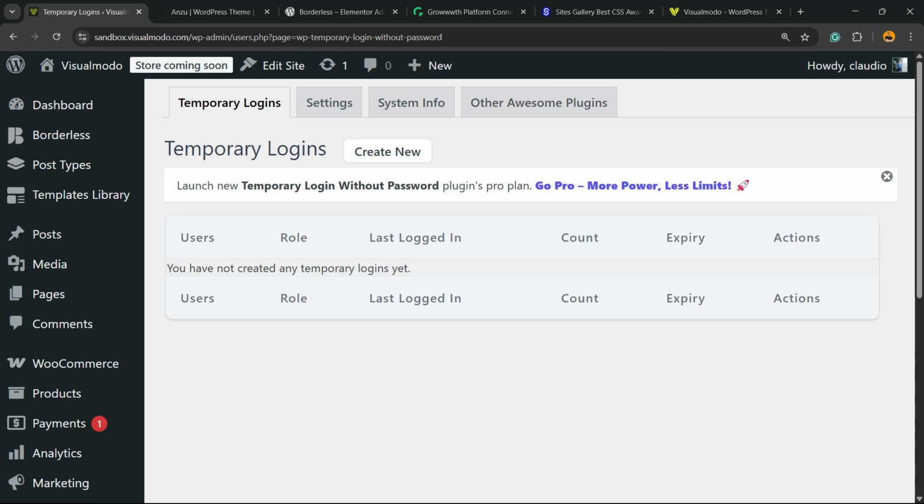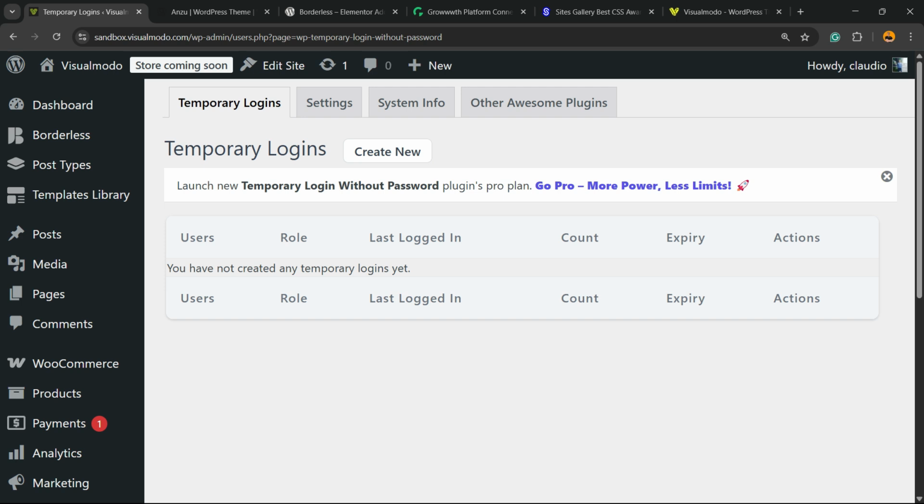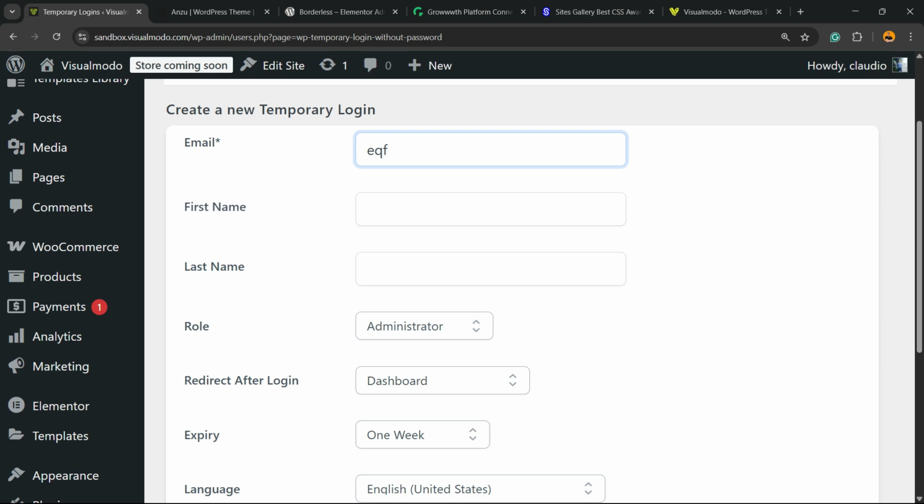And if you review the WordPress left sidebar of menus, hover the mouse over users, you're gonna be able to see a new submenu called temporary logins. Now all we have to do is click on create new, enter a login with an email right here, enter the name of the person, surname.